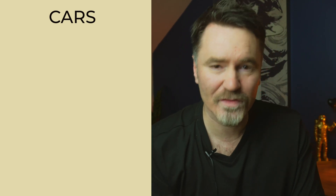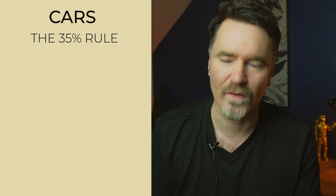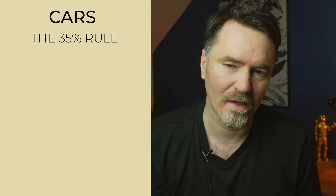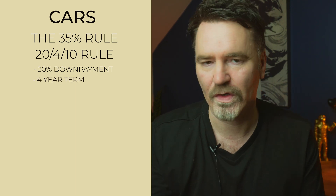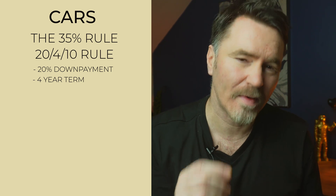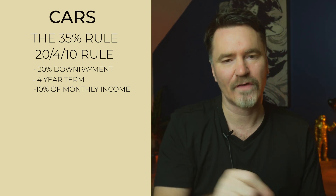The next category is transport, and for many of us that means our cars. The average American is spending $700 on car payments a month — many now report $1,000 a month. Ask yourself: am I driving a car I can actually afford? An easy check is to see if its total cost is more than 35% of your gross annual income — that's the maximum recommended amount, and for many it should be as low as 25%. If you're financing, did you follow the 20/4/10 rule: at least 20% down, no more than a four-year term, and monthly payments no more than 10% of gross monthly income?